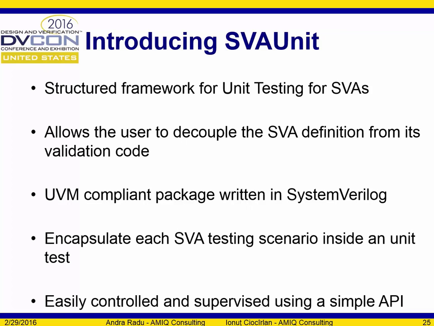So it is a structured framework that allows you to verify the assertions in an isolated manner. It comes in the form of a UVM compliant package written in SystemVerilog. It provides you with a base class to develop unit tests and test suites to make sure the assertion works as expected. And all of this functionality is also easily supervised and controlled using a built-in API.